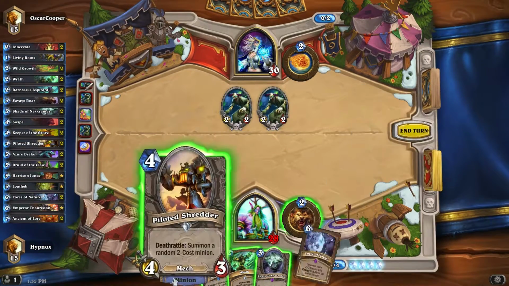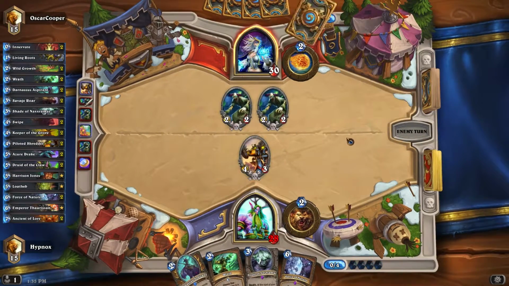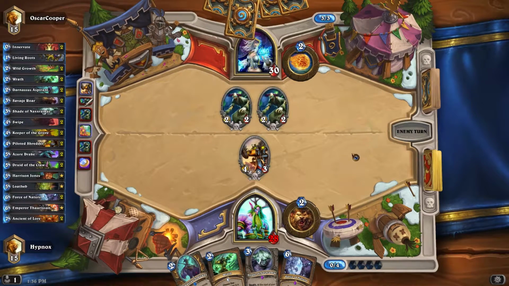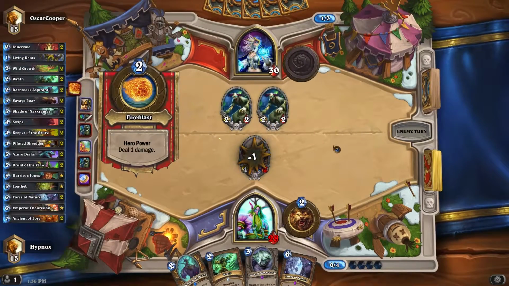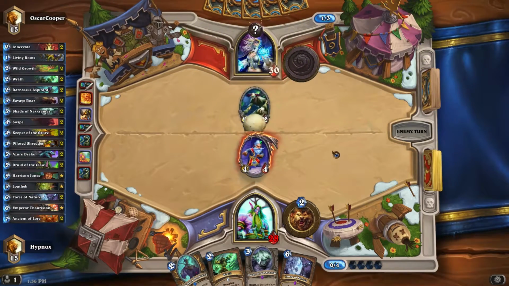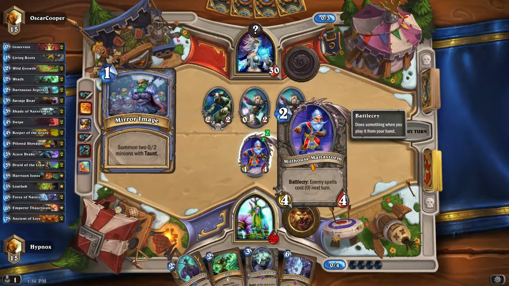Oh boy, what kind of secrets is he going to bring to the table? He can still run it in and ping, which I think he might do. Or he might have a whole handful of spells here. Okay, he's just gonna run and ping. See what I get. 4/4. Battlecry doesn't trigger though, so I don't think he gets free spells.